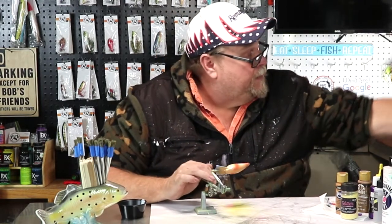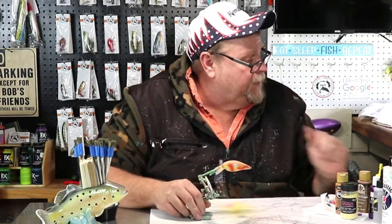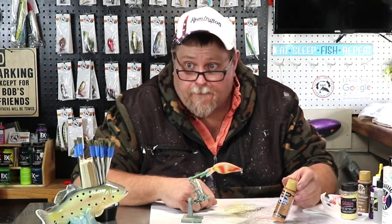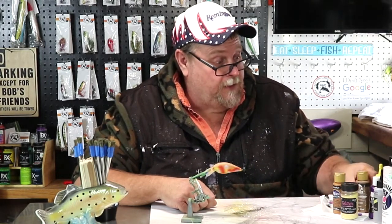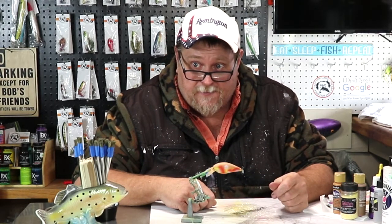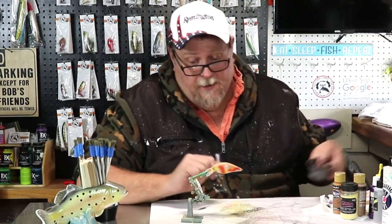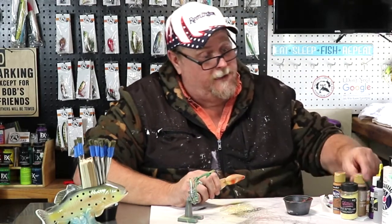Okay, let me show you. Heat set that, then go to our last color. Can you tell me what our last color is going to be, Melissa? What colors have I used so far in this bait? Everything with the tan — the honey tan. That's actually the back. Well then I haven't been paying attention. Boy, you need to start paying better attention. The only one we haven't used is the latte.